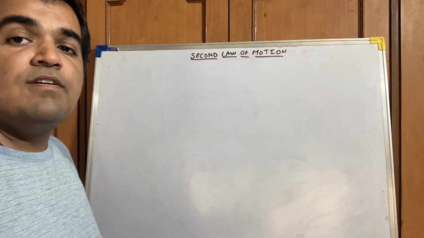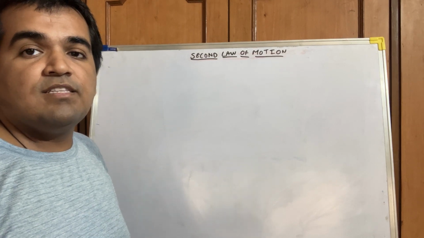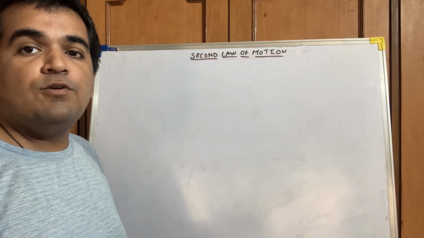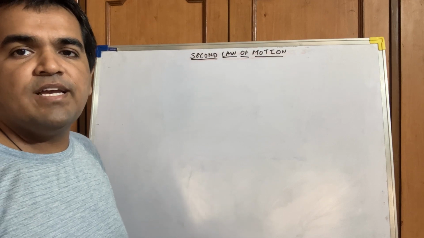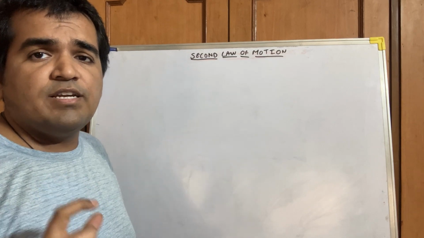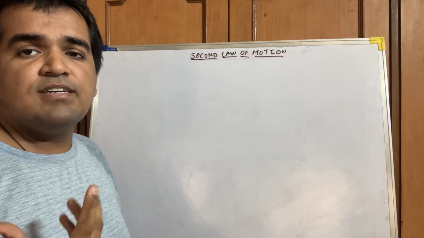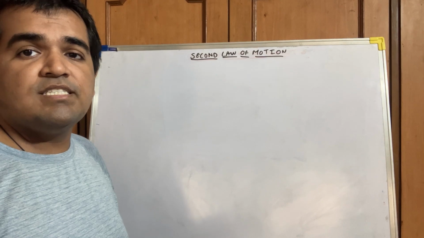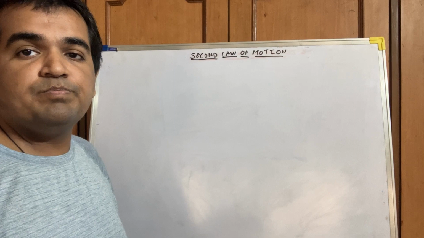Now, we shall understand how the acceleration of an object is dependent on the force applied and how we measure this force. Now, we'll see some day-to-day examples. During a game of table tennis, if a ball hits the player, it does not hurt him. But similarly, if a ball in a cricket match hits a spectator, it might hurt him.